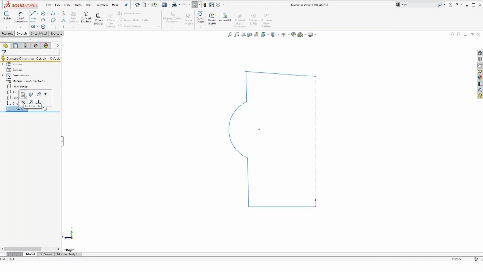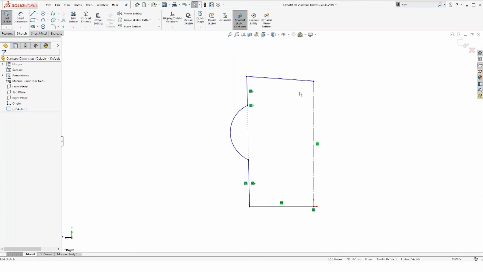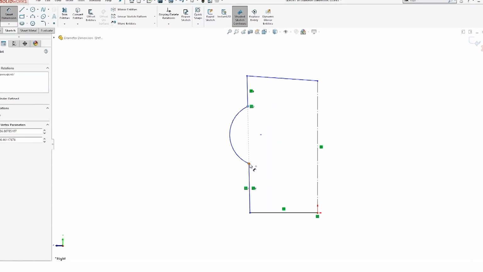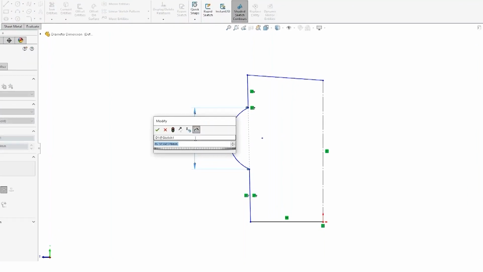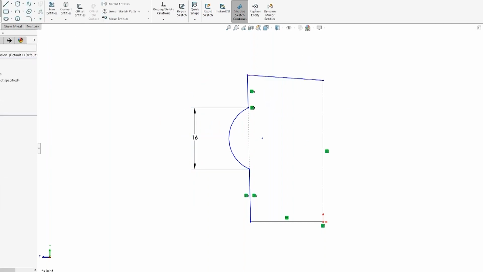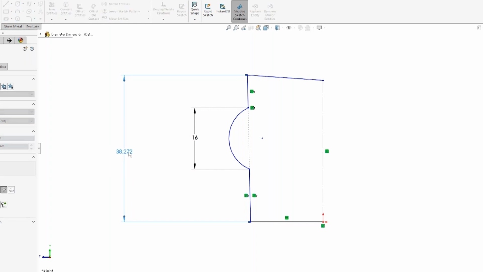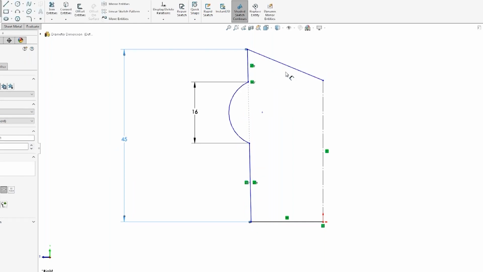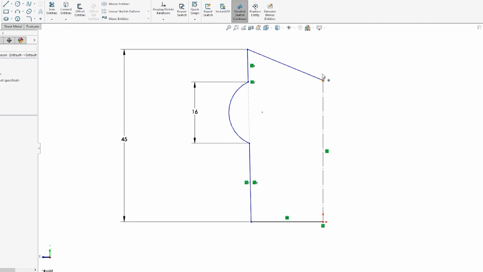So I'm going to start by editing the sketch. You're going to see that it is underdefined. Fine. I'm going to come back and fully define it here in just a minute. There are a few dimensions that we can go ahead and place on there. This isn't your typical diameter dimension, but a few of those that I know is this needs to be 16, and I know that overall I want this to be 45 high. So these are just simple dimensions and not really the diameter dimension I'm looking for. But we'll come back and fix that here in just a second.